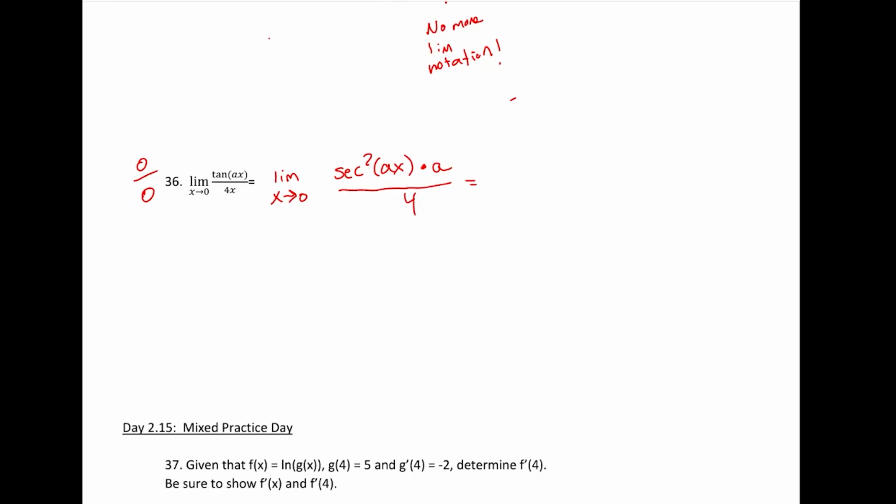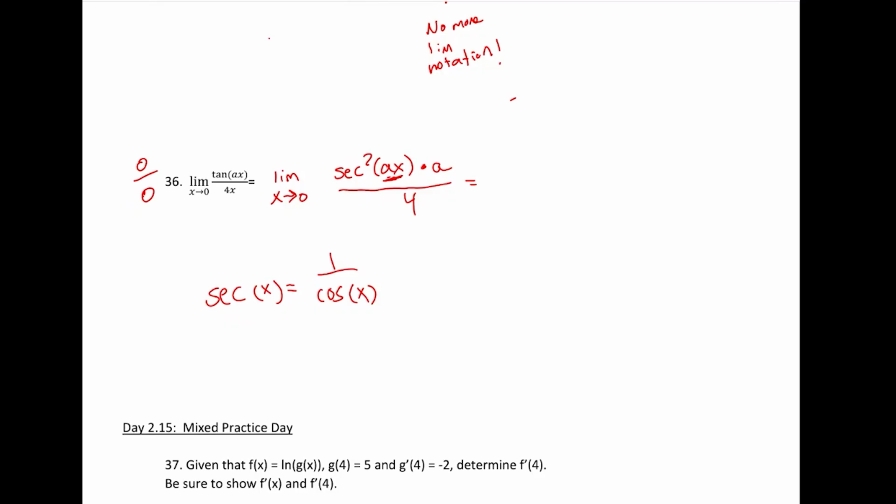Now at this point I want to substitute 0 in, so I'm not going to write the limit notation. I'm going to replace x with 0 and evaluate this. Now a times 0 is just 0. So really I just need to figure out what secant of 0 is and then square that. One thing you have to remember about secant is that it is defined as the reciprocal of cosine. So really what I want is cosine of 0. Then I can find the reciprocal of that and evaluate secant.